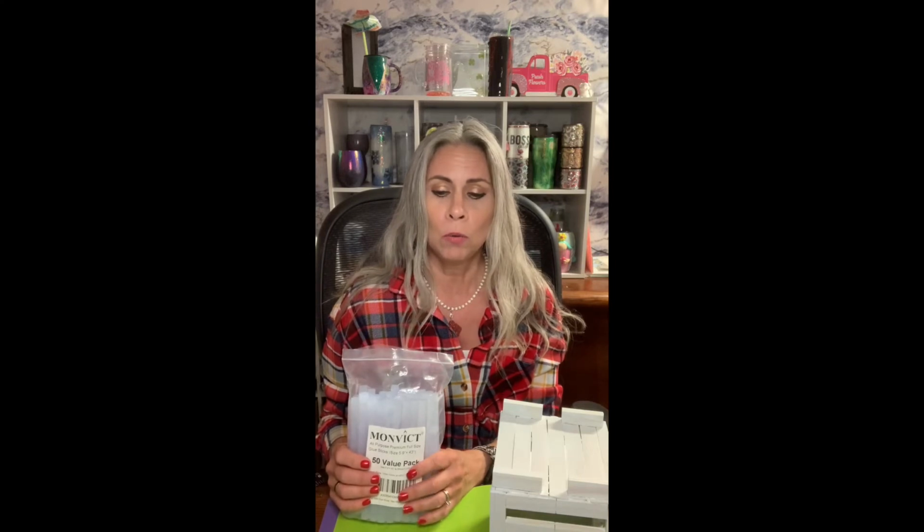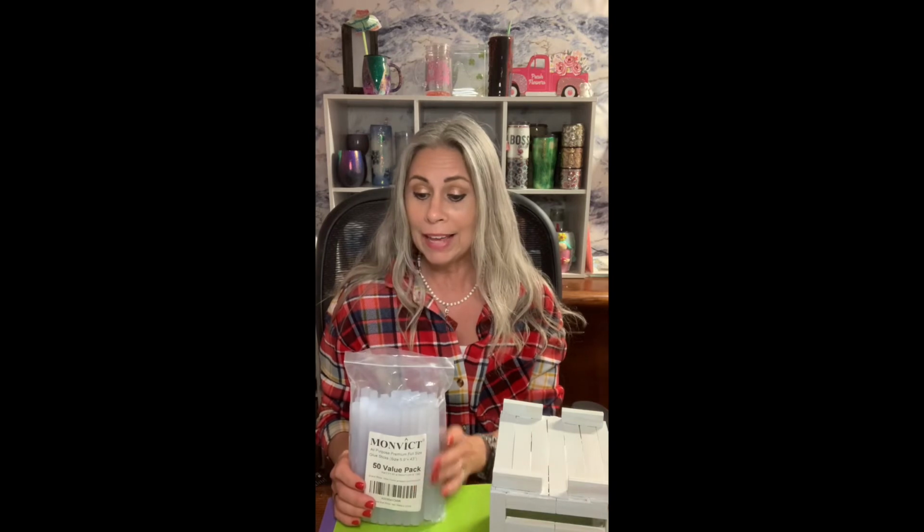So I'm gonna have to test these out on other projects, but I think wood is kind of like, if it holds the wood together, I feel like it's going to be fail safe for most other projects. Like if you're doing silk flowers or any of that stuff, I think you're going to have a really good bond with these sticks. So that is it for this product review, guys.